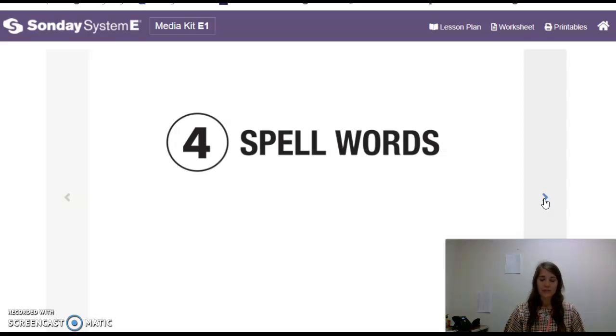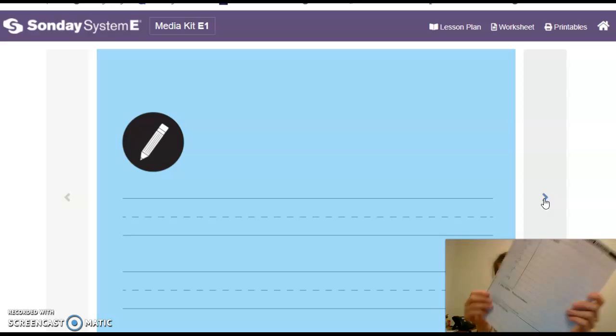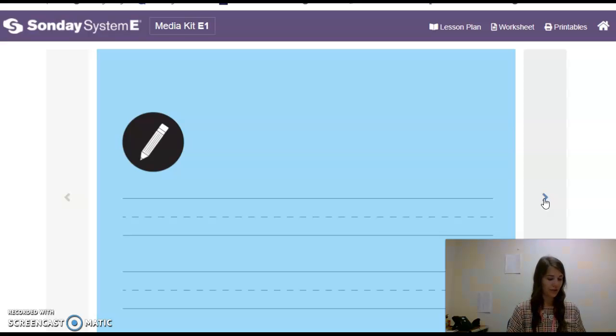All right, so for this part, I am going to give you a word, and you are going to stretch it out and spell it, and you will actually spell it in your student notebook in the section that's called Spell Words. You are familiar with how to do this from doing it in Miss Johnson's room. So we'll get started, and I'll show you on mine. The first one is pit. Go ahead, stretch out that word.